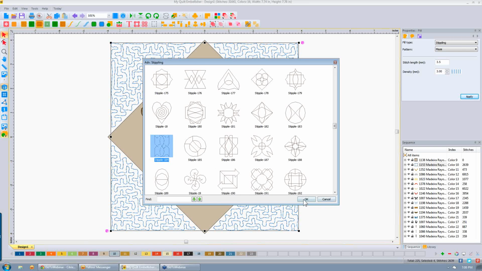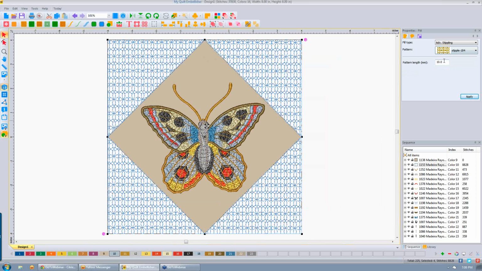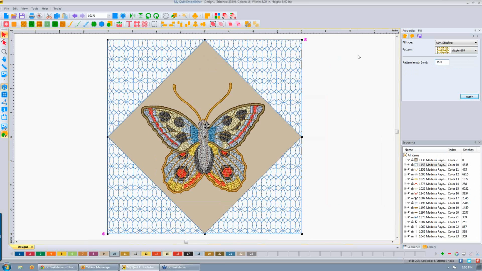Ooh, I've never used that one. Let's see what that looks like. Oh, that's interesting. And of course, you can change the pattern length, the size of the pattern. So this is 10 millimeters. I could make it 50% larger by making it 15 millimeters, which is nice, and that looks kind of cool.